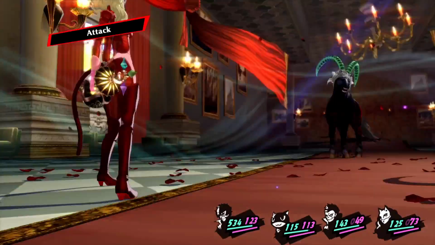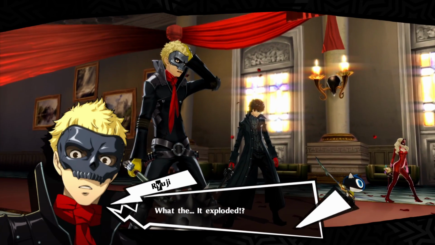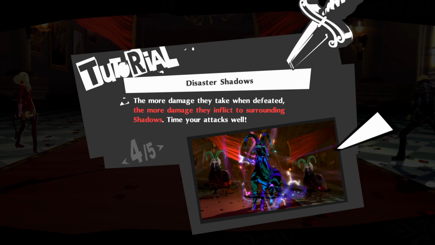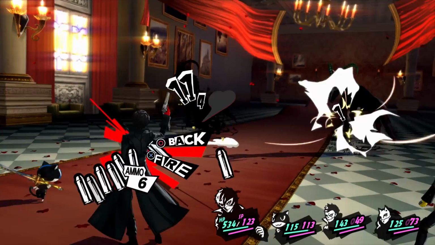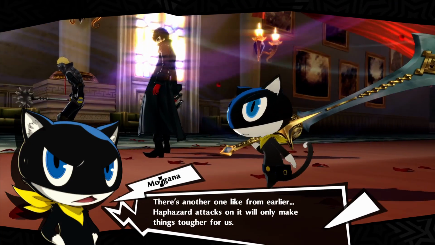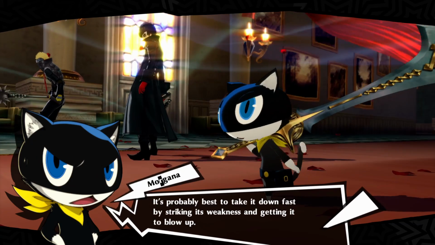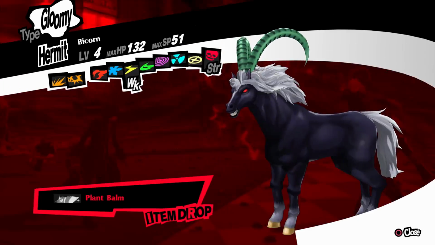Hey, you two, watch this! What the? It exploded? I'll explain later. Focus on the battle for now. There's another one like from earlier. Haphazard attacks on it will only make things tougher for us. It's probably best to take it down fast by striking its weakness and getting it to blow up. Alternately, we could put it to sleep or make it unable to move, then just deal with it later. Persona!